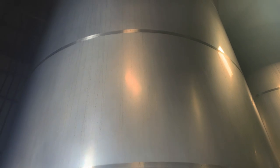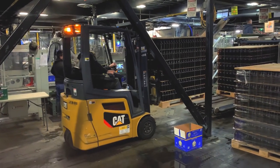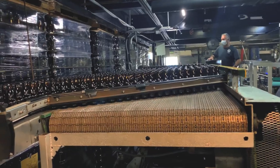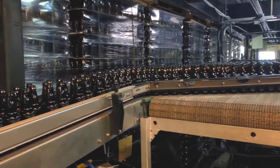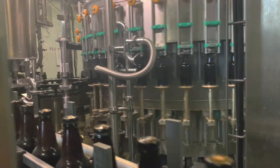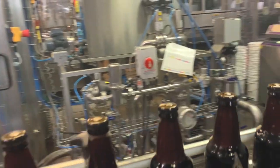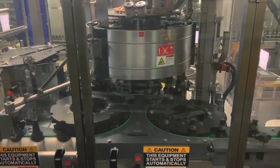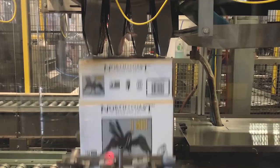In the shadow of these giant fermenters is where the bottling starts. From pallets of glassware, the bottles enter our line to be cleaned and filled with some of your favorite North Coast beers. Our state-of-the-art bottling line allows us to fill up to 250 bottles per minute. Next comes labeling, and then packing into cases.